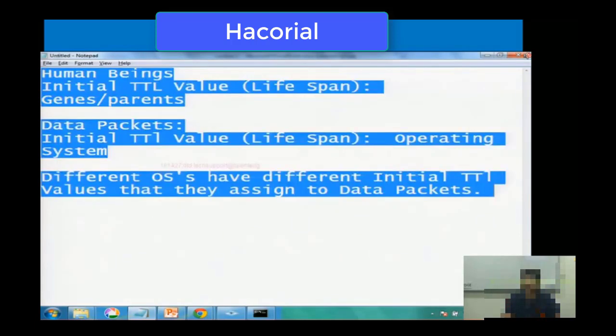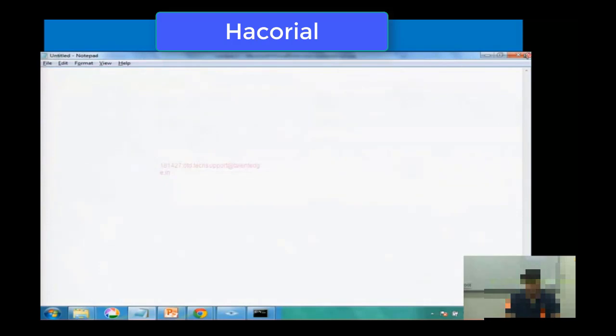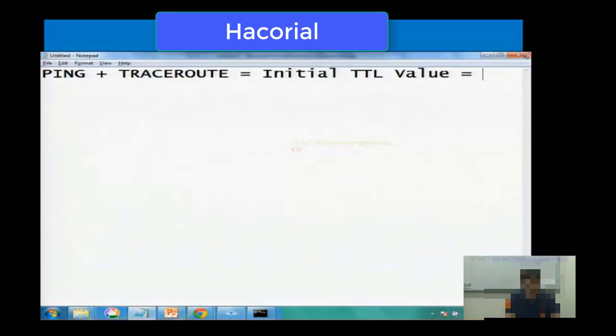So let me now give you an example of how to use ping and traceroute to find out the initial TTL value of a data packet sent by a computer, and hence find out the operating system running on a remote computer.